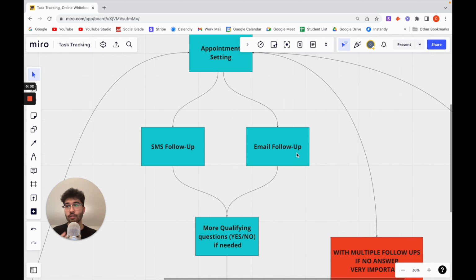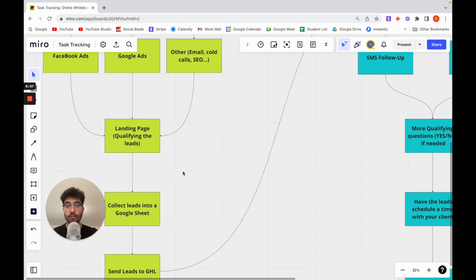It's hard for me to tell exactly what to ask, because it depends on the niche and what the qualifying questions are. Someone who's working with chiropractors is fairly straightforward, but someone who's working with plastic surgeons is going to be an entirely different story as to what the questions are going to be. So you have to do some research depending on your niche, but sometimes you'll have to ask a couple more questions.